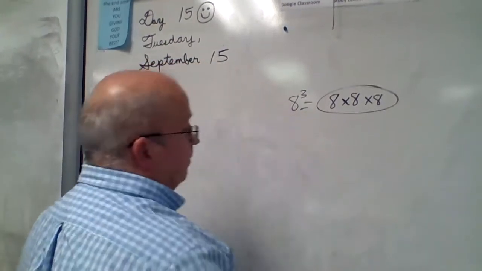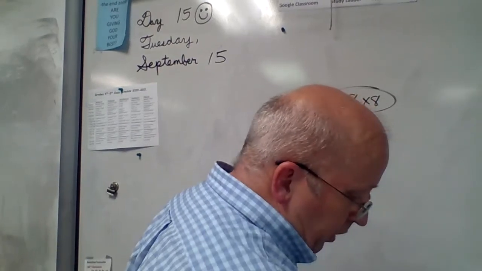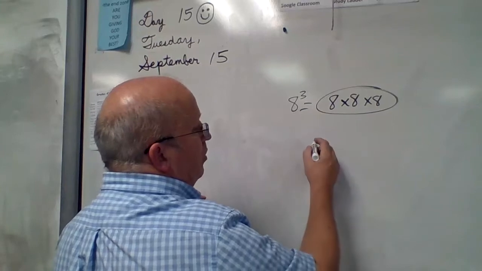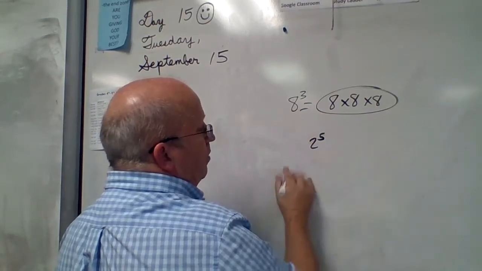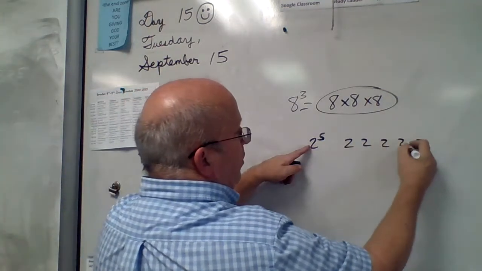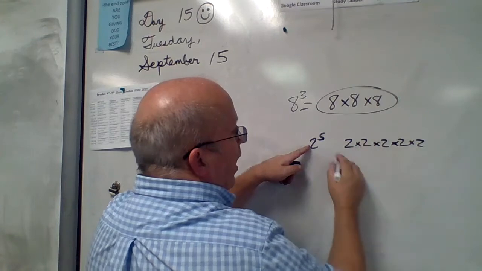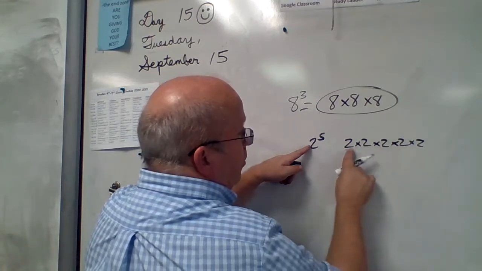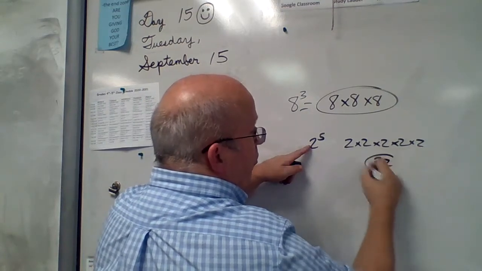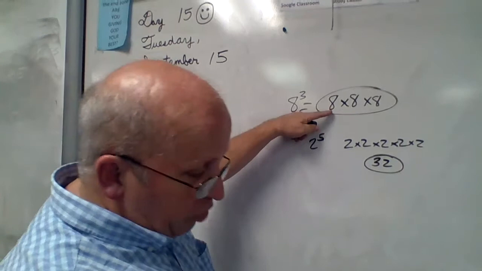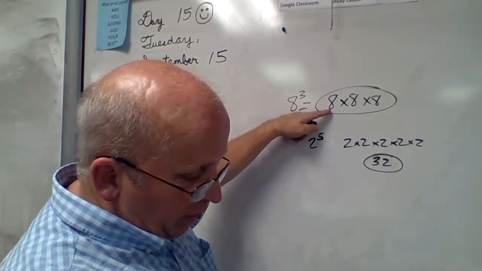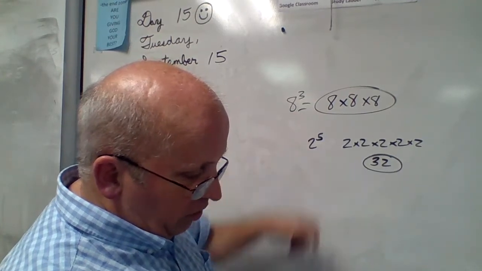Look at number 3. Number 3 is a little bit different. They're saying evaluate 2 to the 7th power. I'm not going to do 2 to the 7th power, but I will do 2 to the 5th power. What would it mean to evaluate this? It would mean first write it like this, and then solve this. 2 times 2 is 4, times 2 is 8, times 2 is 16, times 2 is 32. So with problem 2, you don't have to solve it. You just write it as a product of the same factor. With number 3, you solve it.